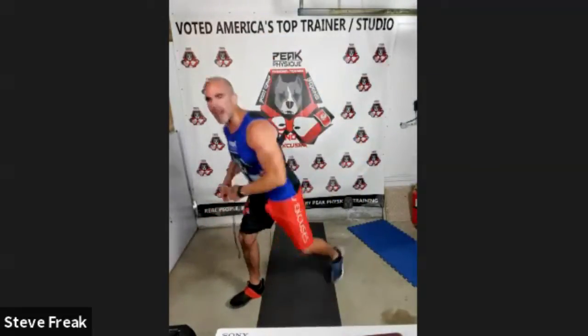Split squat. Right leg is forward. Both knees are 90 degrees. And you're holding. That back knee is not on the floor. It's an inch or two off the floor, hovering above the floor. Do not touch it to the floor. We're going a minute. That was only 15 seconds.